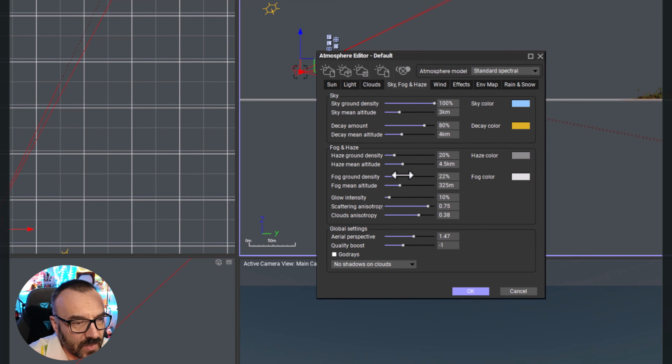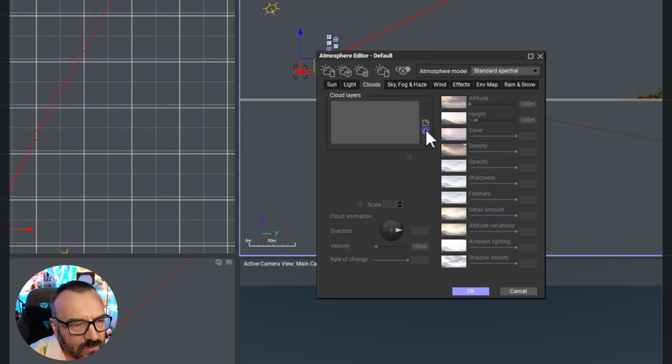We can also increase a little bit of fog, haze. This is just to create a little bit more of a look far away. The glow right here happened because of our fog. If you don't like it, you can take the fog a little bit down, and that will remove some of this glow on the horizon, because it has come from the fog. But you can play around and see if you like it.